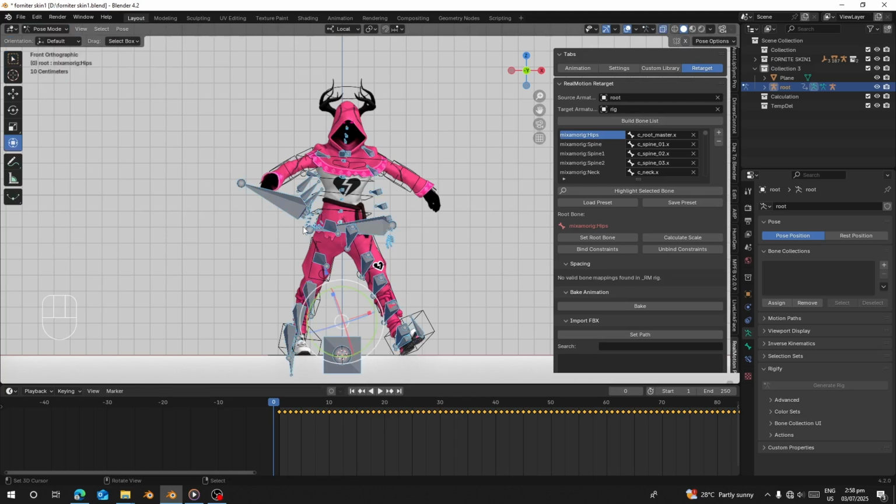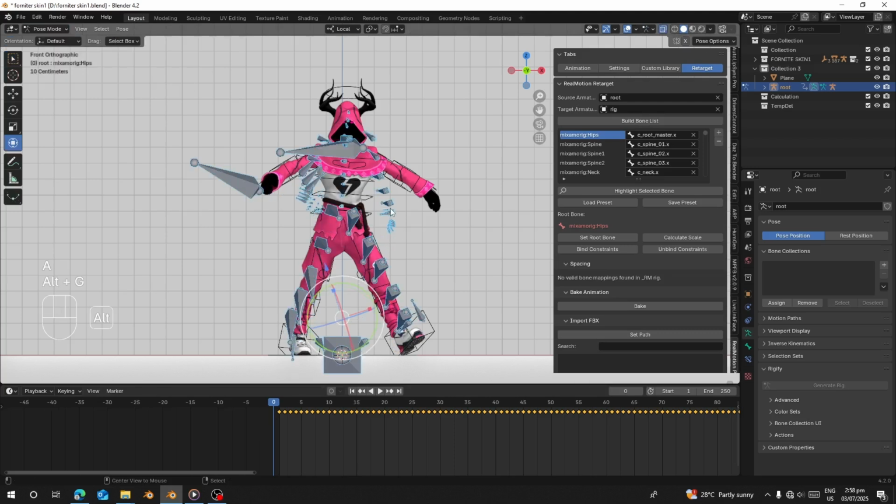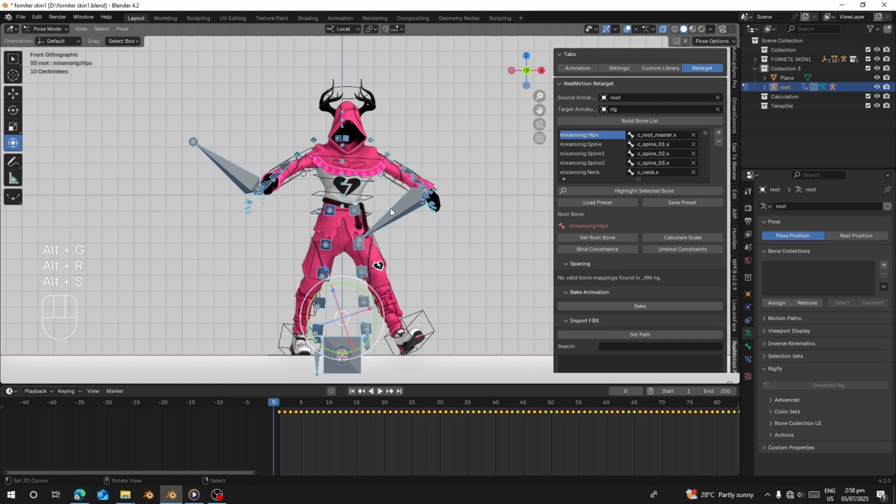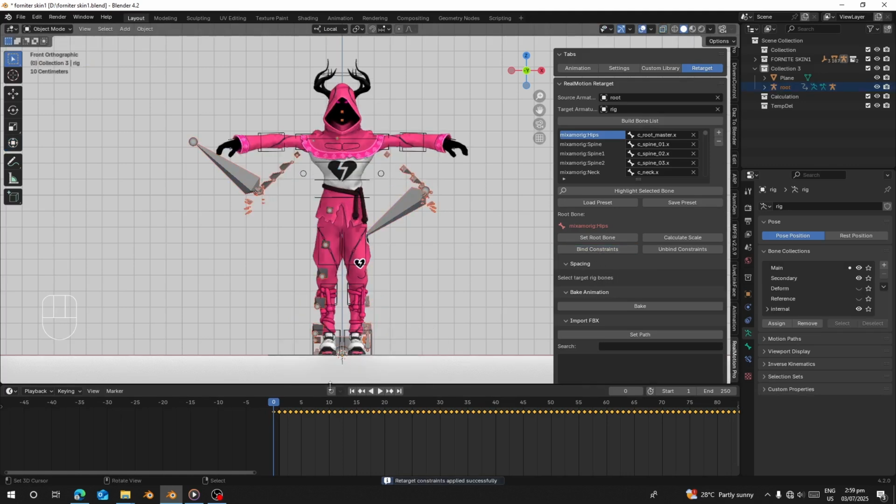Go to pose mode, select all and reset it. Press Alt R, Alt G, Alt S to reset it, and press I to insert a keyframe. So right now on frame 0, the rig is going to be in its rest pose. Just click on bind again. Now when I click bind again, on frame 0 both of them are going to be in their rest pose.